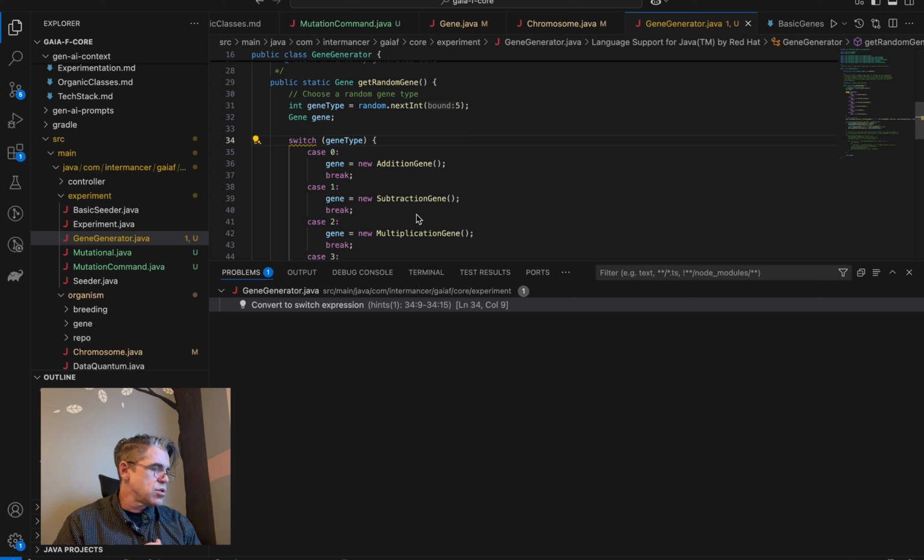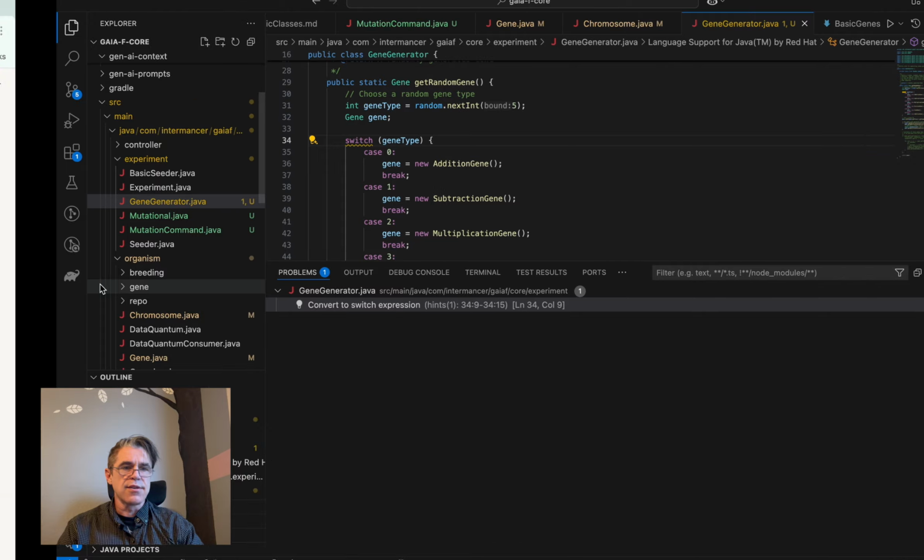Now see, I just took what it gave me there. So Claude generated this switch statement instead of a switch expression. So this is going to be something where I'll push it up and ask Claude to improve it.